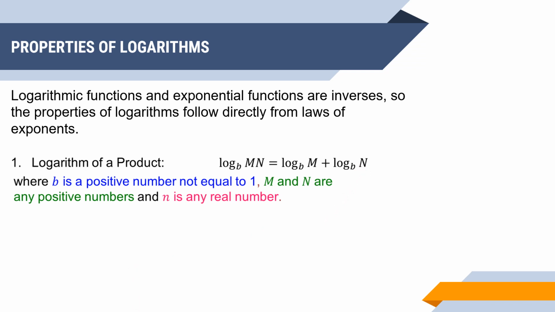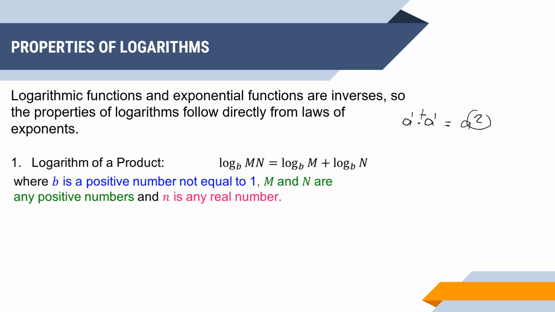Now remember, when we have our exponents, when we have a times a, this is equal to a squared, right? So again, what we did here is we actually add the exponents. We have an exponent here, 1 and 1. So again, 1 plus 1 is just 2. Again, we added the exponents. And remember earlier, we said that logs is equal to exponents. So basically here, when we multiply m and n, we are going to add them, right?